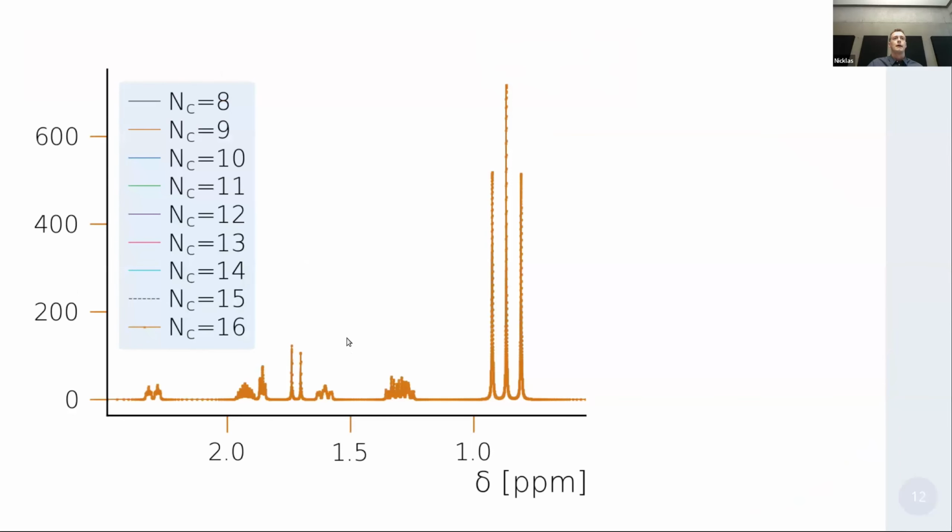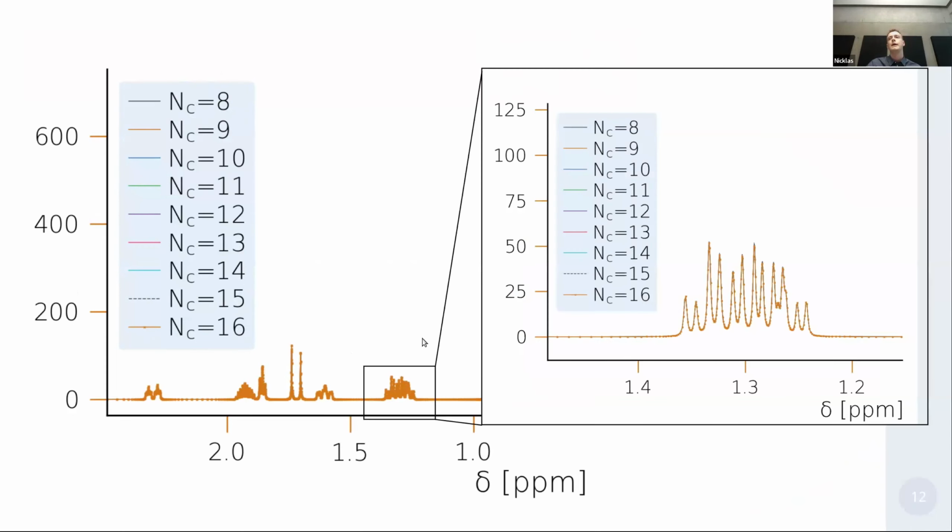Now, to show you that this actually works, first of all, here's one example, namely for the molecule that you just saw on the last slide, camphor. And what you see here is for different cluster sizes, NC, the corresponding result. So the molecule in total has 16 spins. That's the orange curve that you see on top. And then below that, I'm plotting the results that you would get if you have 15 spins, 14 spins, 13, and so on. And the reason that you basically just see the orange curve is because the result is really, really good already at 8 spins.